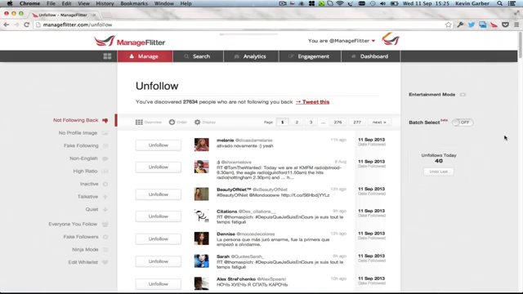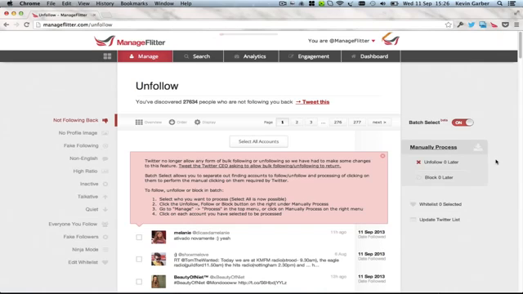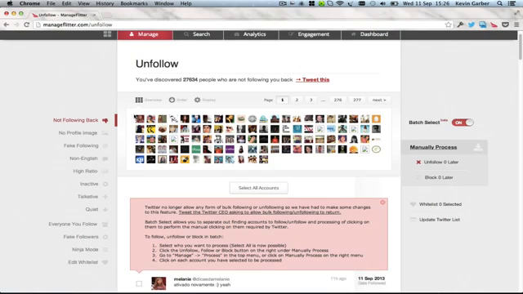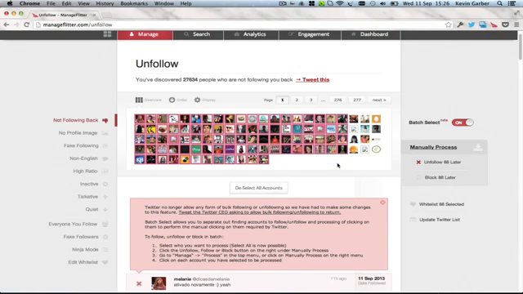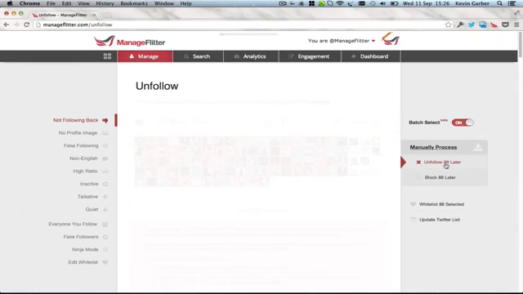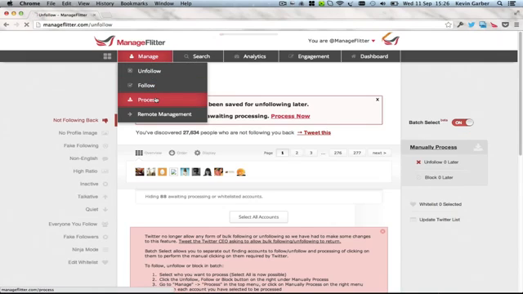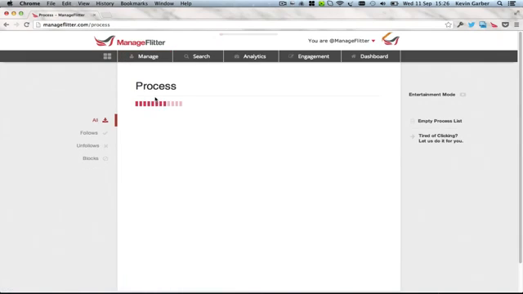So this is the standard unfollow, that is the default unfollow at the moment. We have included another mode called batch select. It's still in beta. We're still just trying it out and we're waiting to get feedback. If I switch this batch select on, you are actually able to select many accounts at once. You can't unfollow them all at once, but what you can do is send them into a separate queue, into a separate bucket, so to speak. And let me just let those go. You can see it says these accounts have been saved for unfollowing later. Now, if we go to the process queue, you'll see there they all are.